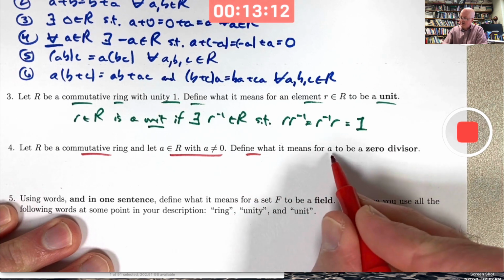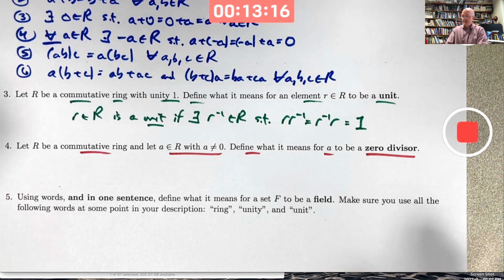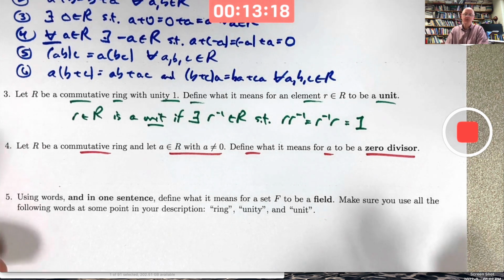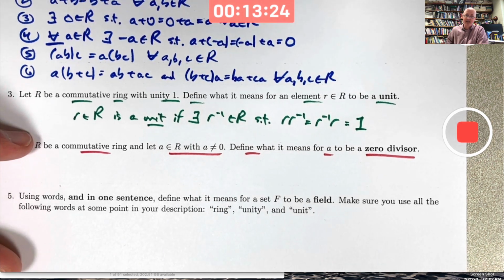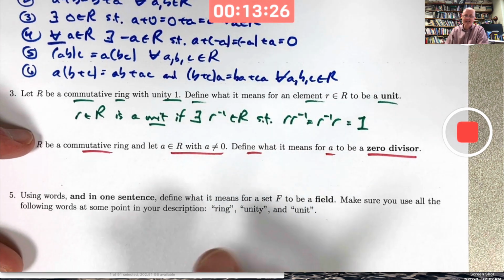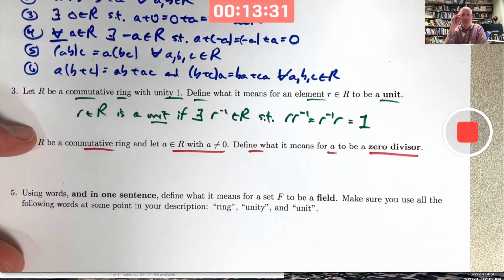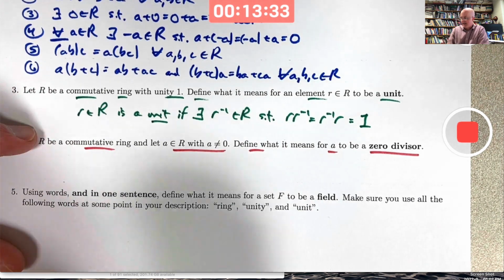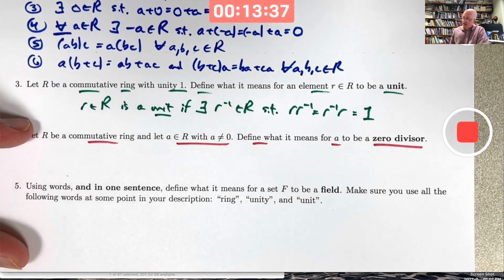Define what it means for a to be a zero divisor. A divisor of 0, you might say. Zero divisors make ring theory kind of strange when they exist. It's kind of nice when they don't exist. Even if a doesn't happen to be a unit, it's nice if it's not a zero divisor because the absence of zero divisors ultimately helps you solve equations. Not going to get into details right at the moment. That'll come later when we talk about factorization.